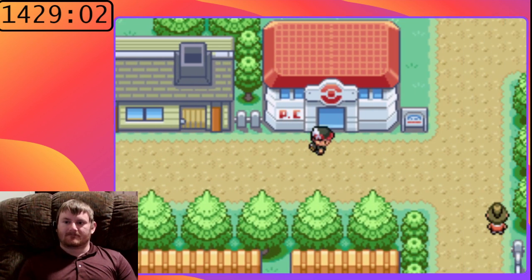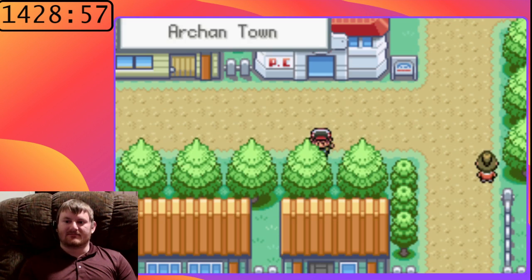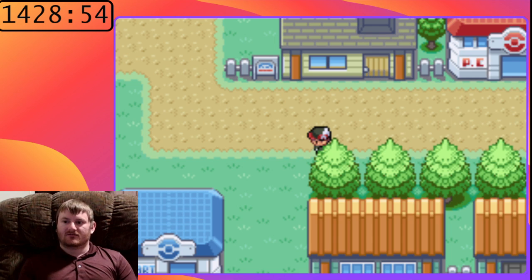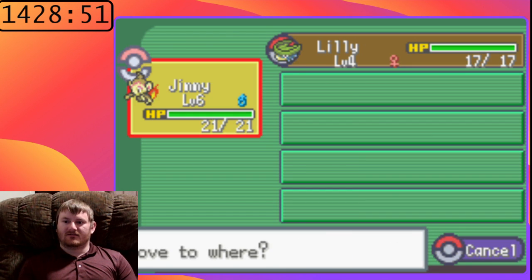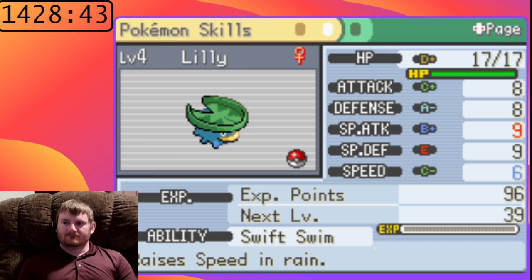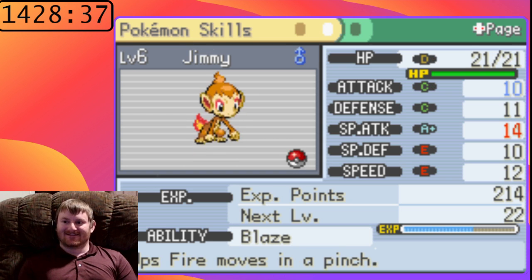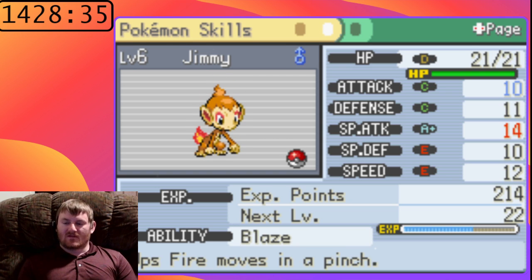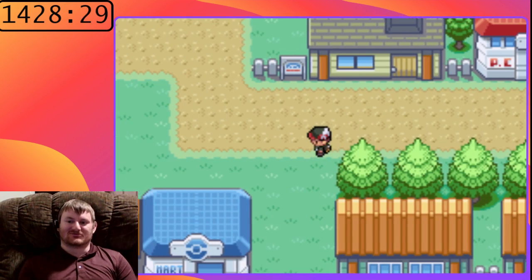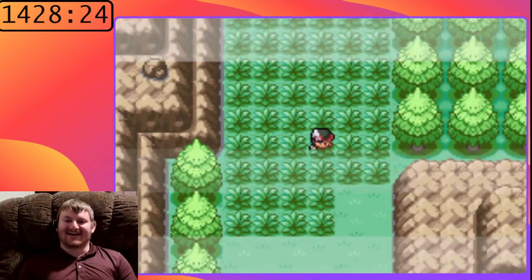Alright, let's see how much farther I can go. I'm pretty sure there's something blocking me going down this way. Get Lily out in front. What can you do? What are you good at? Okay, good special attack. Oh boy. Okay, it's gonna be a real interesting Chimchar Monferno Infernape set. With a lowered attack. Ah, Jesus.